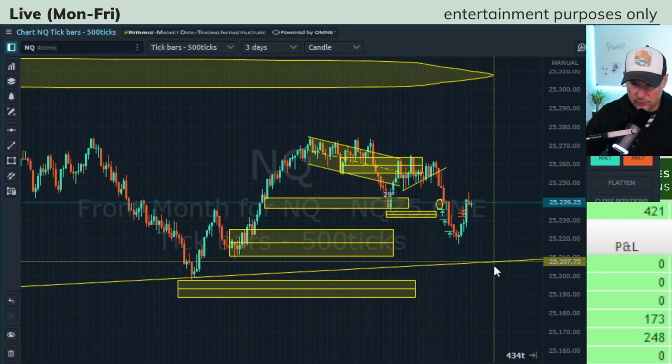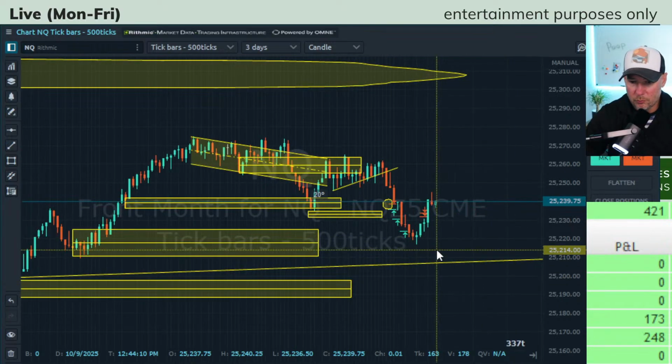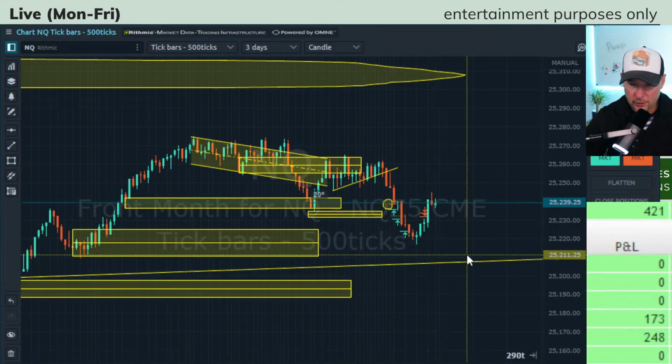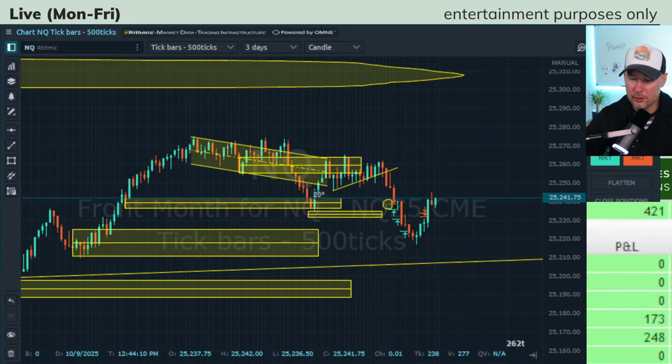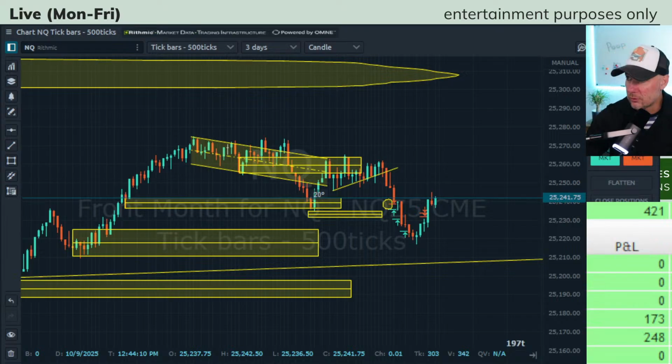So as you recall, we have this support area here. With micros, you could definitely scalp. You could place one here, here. I'm in 25 11. That looks like a juicy area to go long. All right. Okay. I think I'm pretty much done trading funded accounts across the board today.